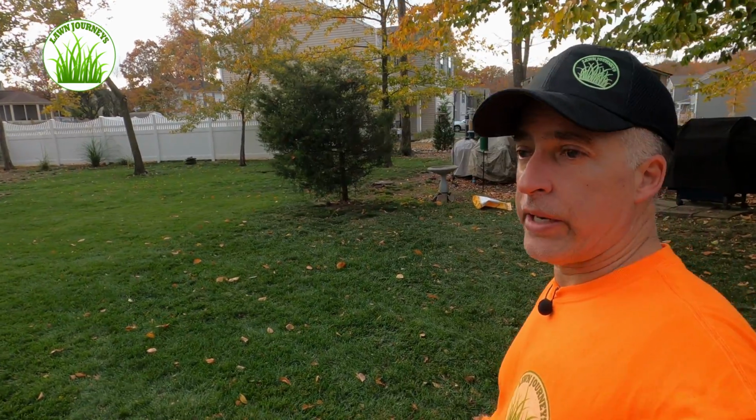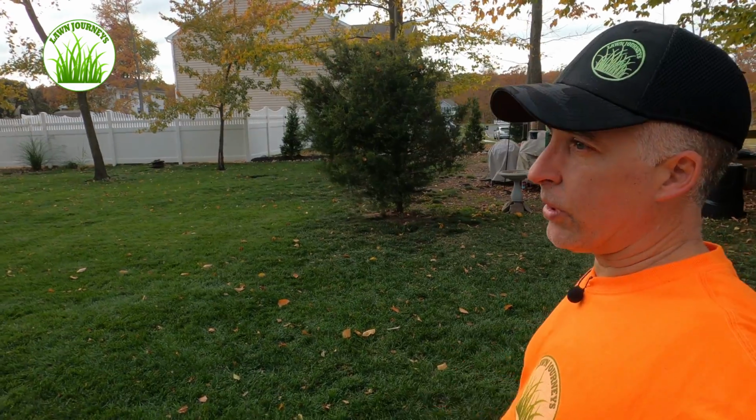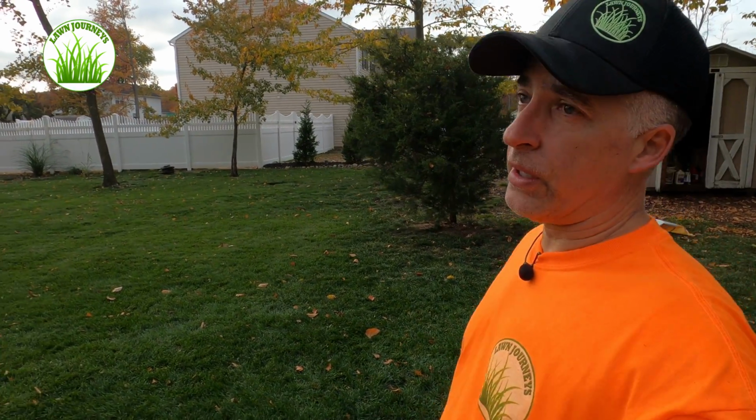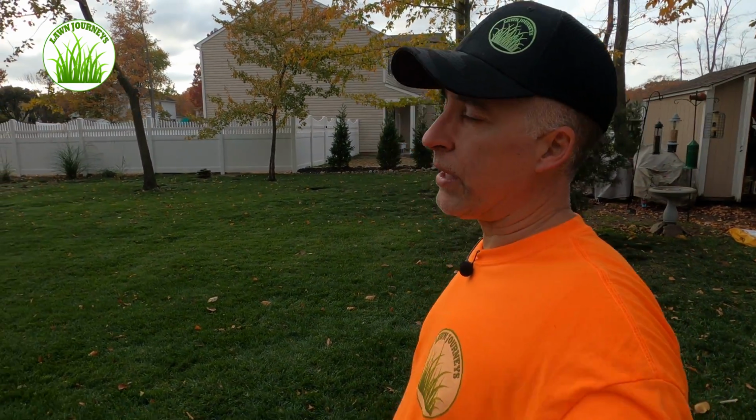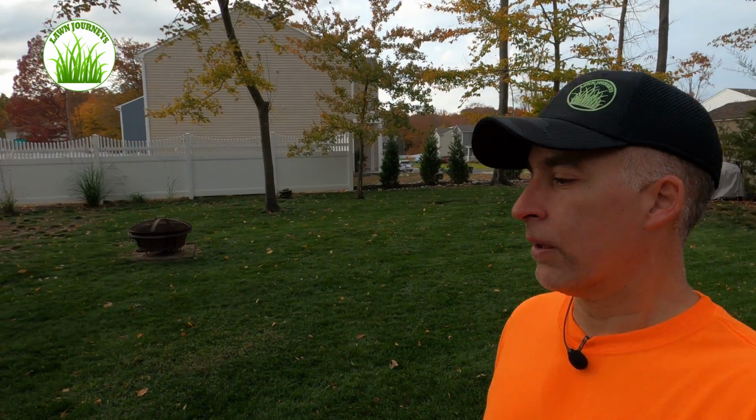Keep feeding your lawn, do the biostims, stay up with the apps. Just don't do the 4 applications that you see from the big box stores. I mean, they promote that because it gets people out there, they buy the product, and it does help. It does a good job. But if you want to take your lawn to the next level, you've got to be feeding it every 4 to 6 weeks. A lot of people spoon feed every 2 weeks. There's all kinds of ways to do it, so you can experiment with it, have a good time.